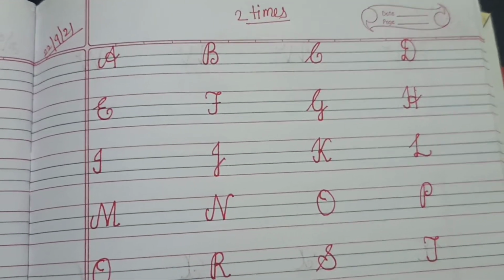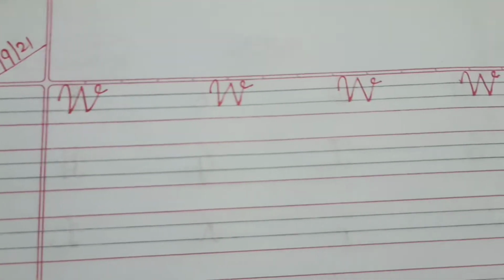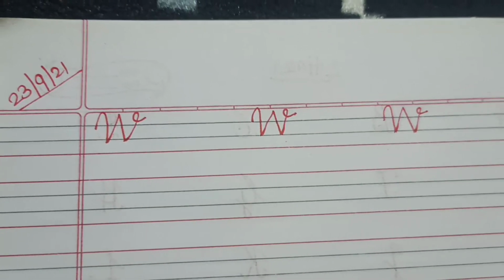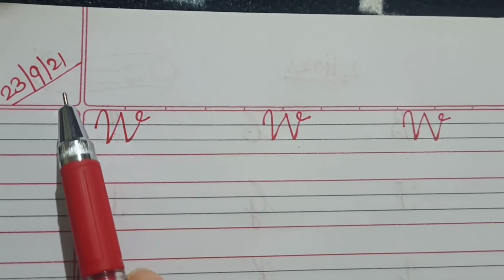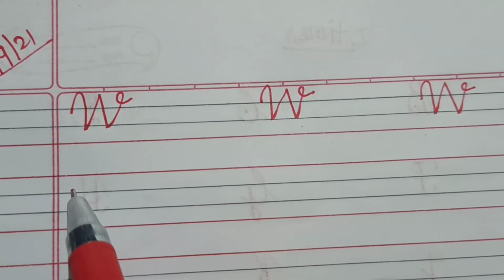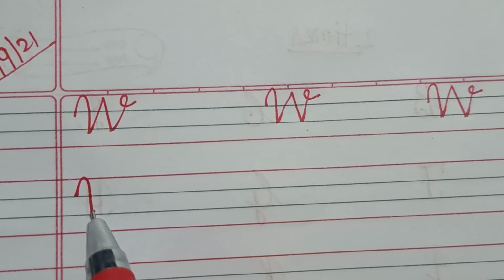We have finished writing A to V in the previous class. So, we have written this A to V. Today we are going to practice writing W and X. First of all, put the date. Today's date is 23 September, that is 9/21. Now, W from this blue line, we are going to start and take a slanting line.